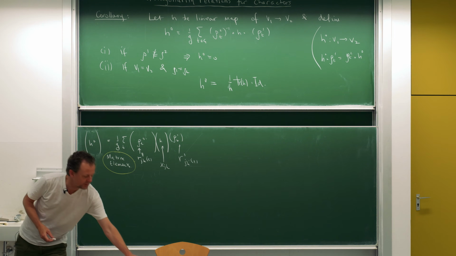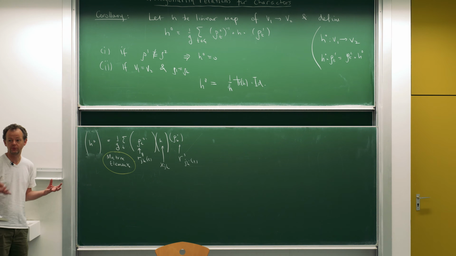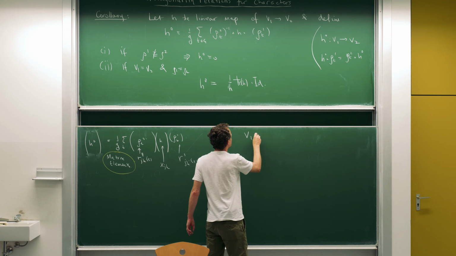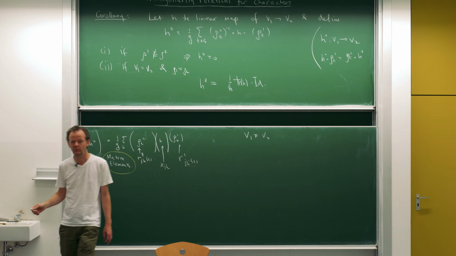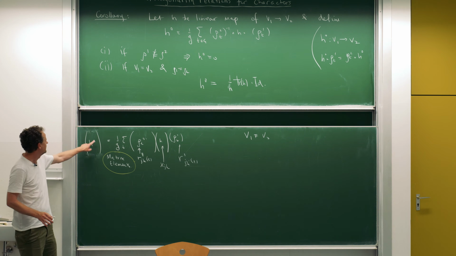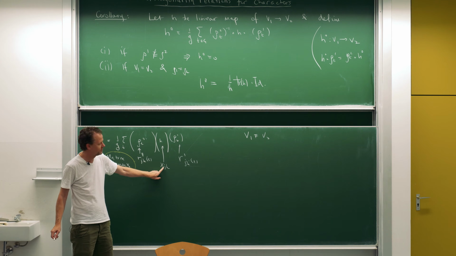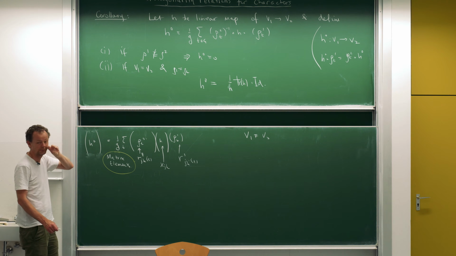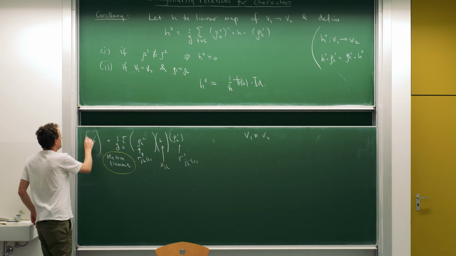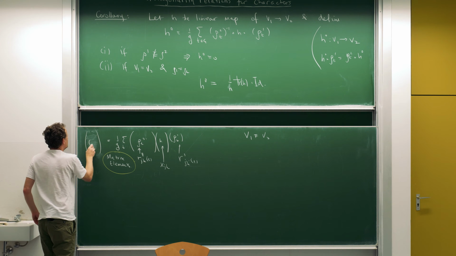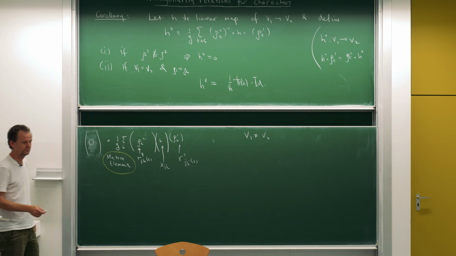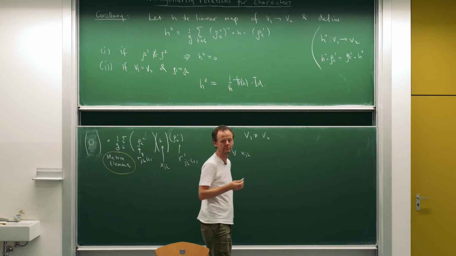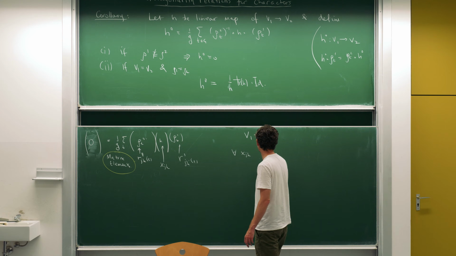So let's ask ourselves, what things do we know, and what things are we free to choose? So one thing we know is if V1 is not equal to V2, we know something, right? We know that no matter what we put in here, no matter what numbers we choose for the matrix elements of H, it's always 0 in here. So let's do this case first. There's nothing there. It's all zeros. So for all elements x, j, k that you can possibly put in there, the right-hand side is always 0.